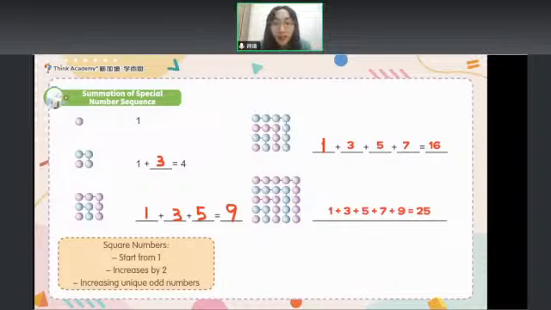So following this, when it comes to the conclusion of the square numbers, again, remember that we always start from 1. We start from the corner 1, right? And then you can see that all the items here, actually, all of them are odd numbers. So increases by 2. And for all these odd numbers, they must be consecutive, okay? Only when you see 1 plus 3 plus 5 plus 7, and then you can find the conclusion. What about if I skip 3, like 1 plus 5 plus 7? Can you still find the square number? No, okay? So here, pay attention to the detail.